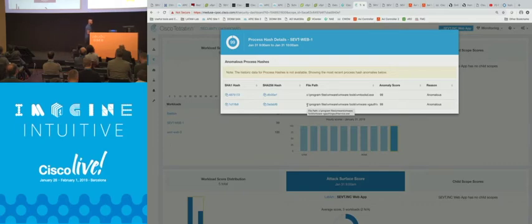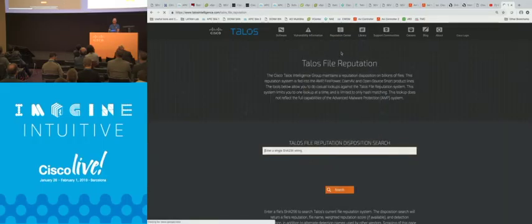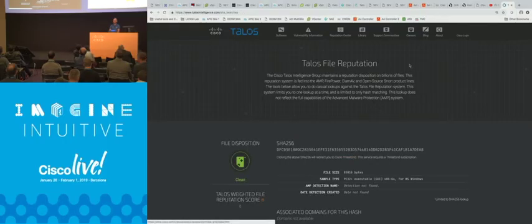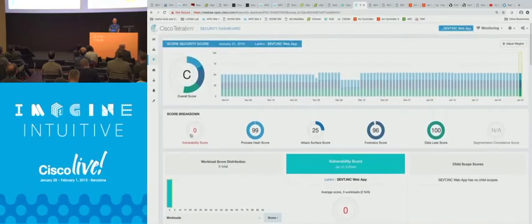So we check the hash score, for example this one, and instead of you having to go to Talos, go into file reputation and copy and paste the hash, we do that for you. In this case, it should say something. But that's the idea with Tetration, that you get that full visibility into, one, as I said, the vulnerability score, second, process hash, third, attack surface.